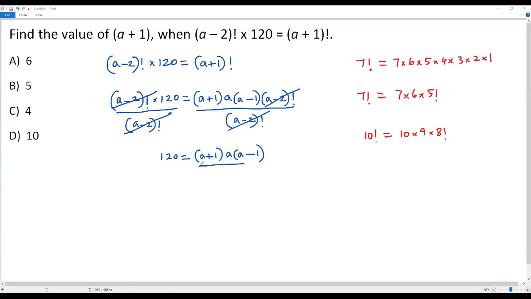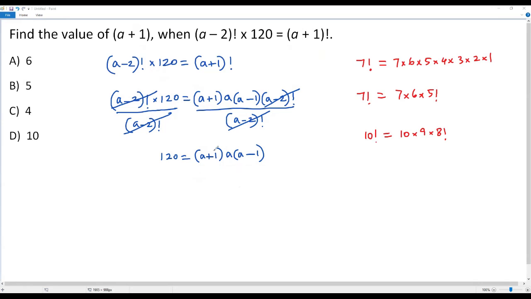Okay, here let's consider the product of three values over here. Here we have a positive 1. The second one is a, which is 1 less than the previous term. And the third one is a negative 1. This is 1 less than the previous term. So clearly this is a product of 3 consecutive numbers.